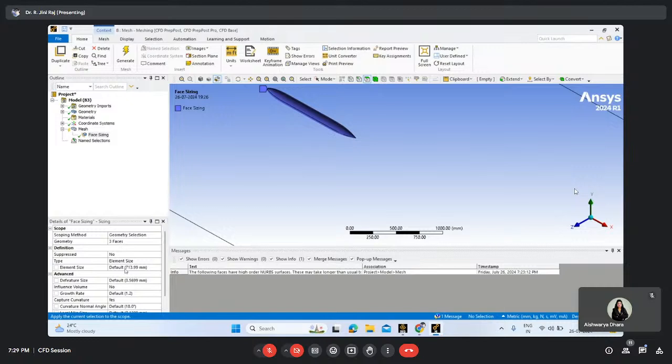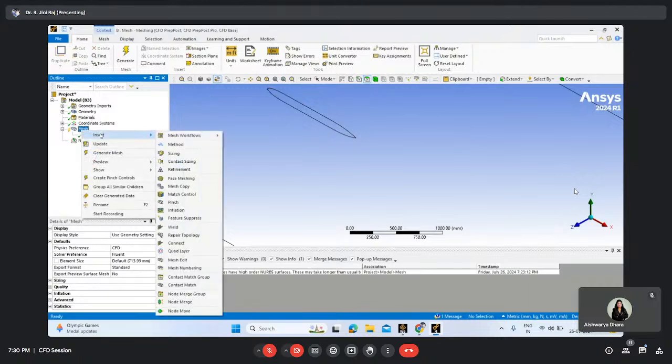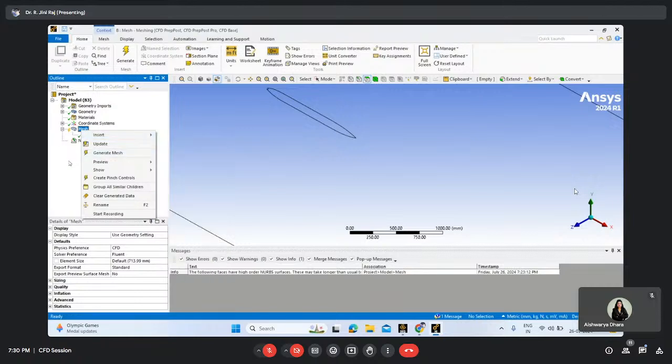Okay, so our first criterion is to do one coarse mesh and check what mesh we are getting. That should be less than this default size. The default size is 713.99 mm, so we can go with 100 or 200. Now I am giving 100. You can check here the D feature size is 3.5699 and the element size is more than that only. So no problem.